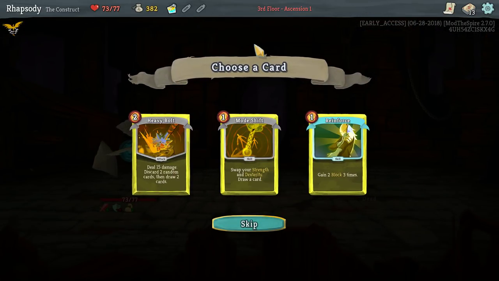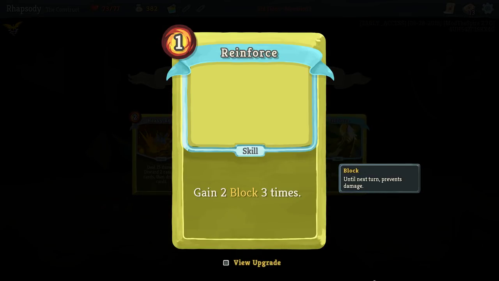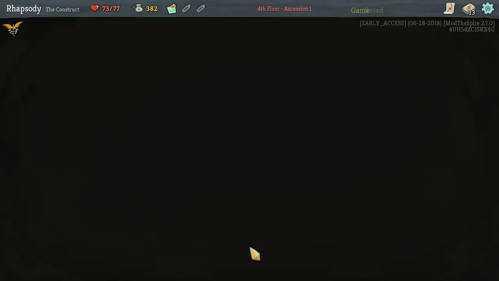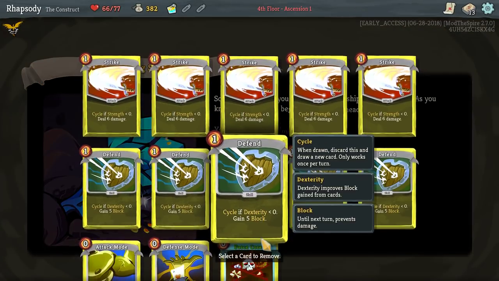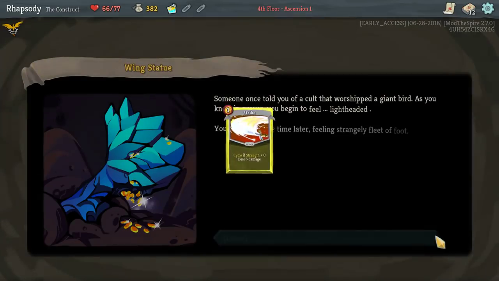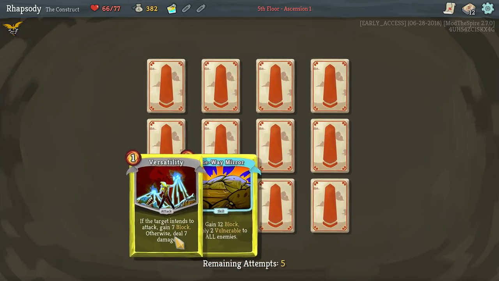Mode Shift, Reinforce, Heavy Bolt. Mode Shift mega upgraded. What would it even be? Draw 2 cards or something like that? I don't know. I'm not going to take any of those yet, though. Remove a card from my deck, sure. I can remove the strikes because with the Force Core, my strikes are going to become more impressive. So I'll need fewer of them to accomplish the same thing.